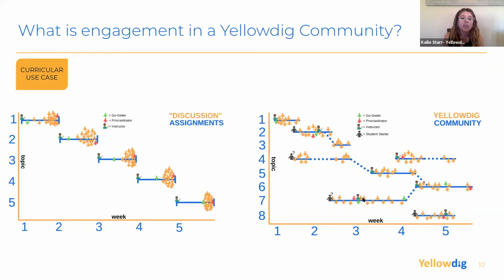But now Yellowdig allows students to drive the conversation. So they can go out and find material that relates to what they're learning in lecture and discuss it with their peers. They can ask good questions. And now with our reward system, they are rewarded for asking good questions. And their peers are rewarded for giving good answers to those questions. So we'll dive into that too when we hop into the platform in a second about our point system and how it incentivizes students. But that's really something that we like to see: students asking good questions and answering them, bringing in different articles and things that they find relevant.